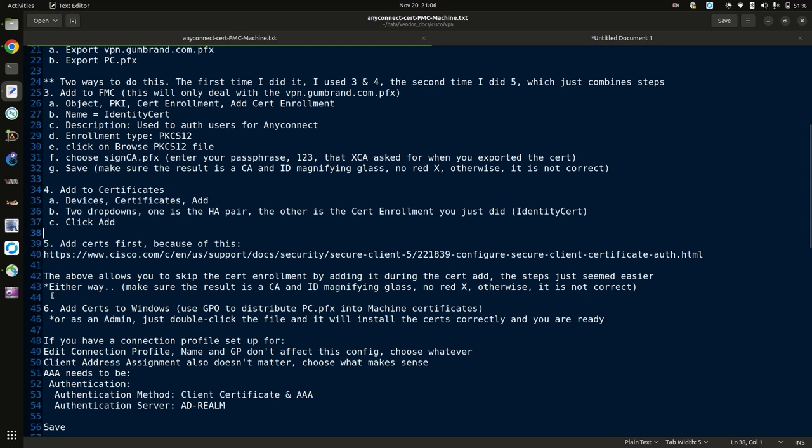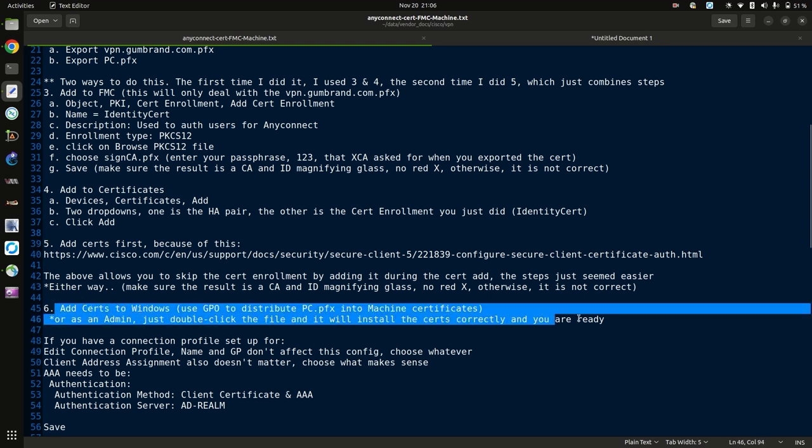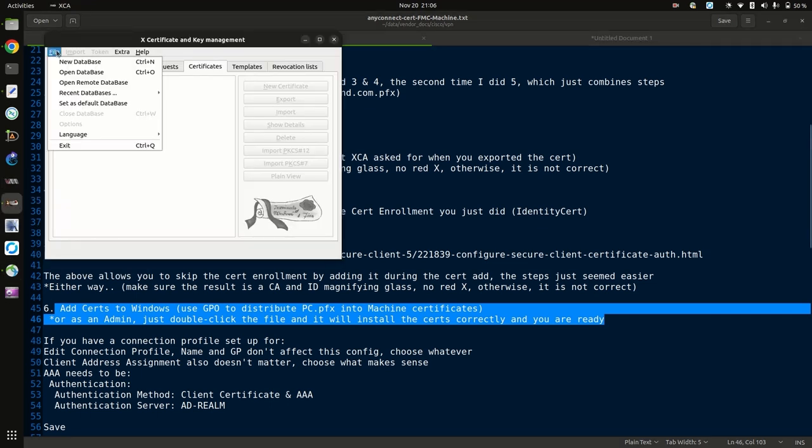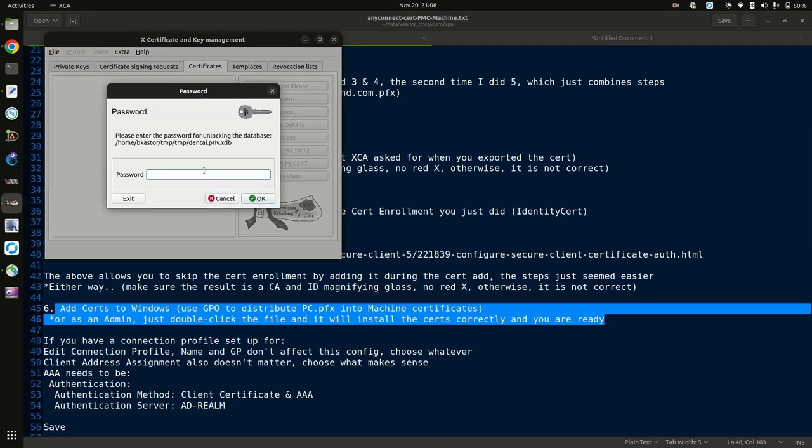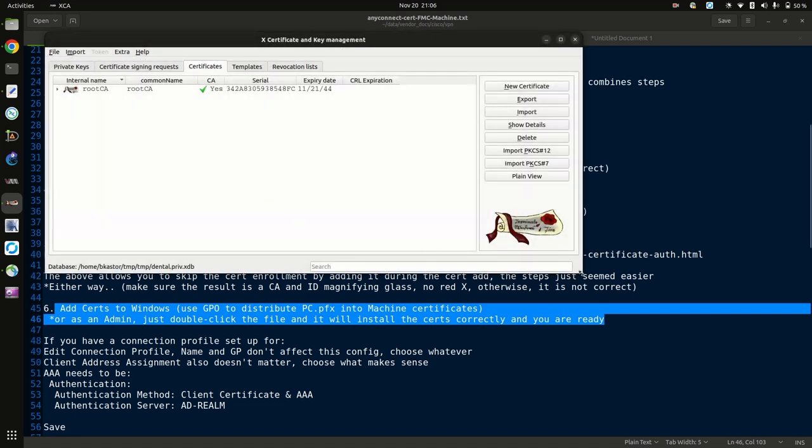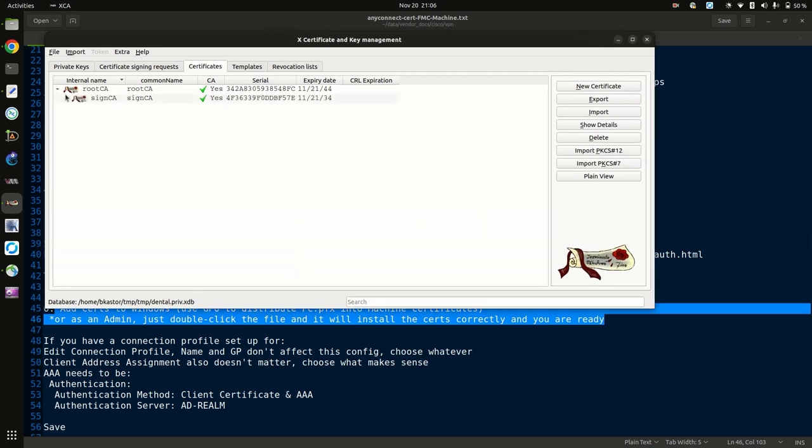So in order to add your cert to Windows, what you're going to end up doing is going into the exact same database, because that is the CA that we told the Firepower to trust. So we're going to go into signed CA.